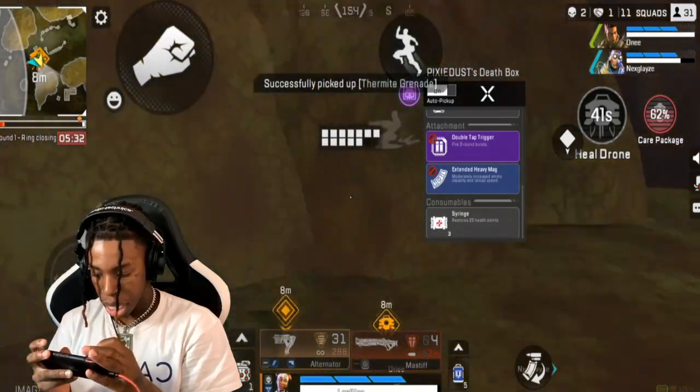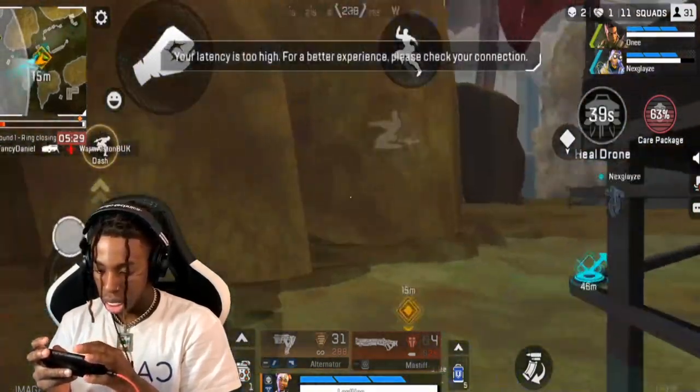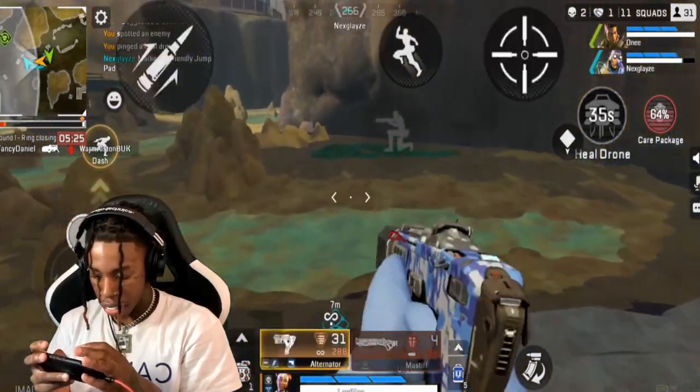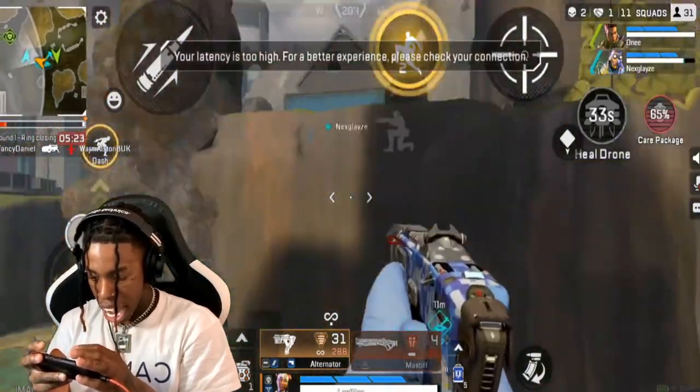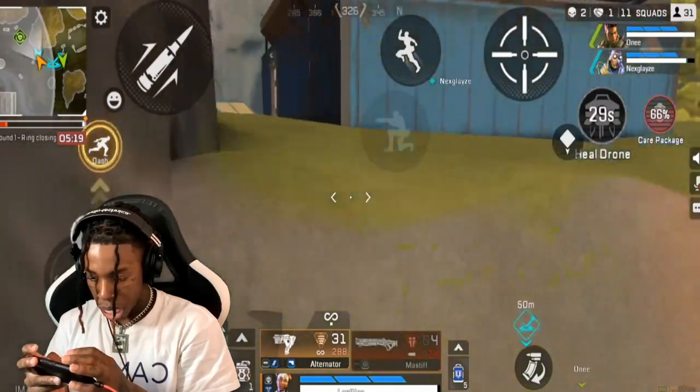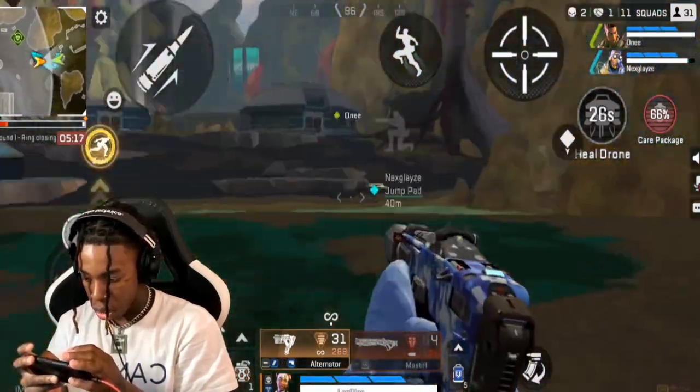Okay, we got a thermite. Give me that. All right, we're good. We're good. Oh, we got a jump pad. I like that. And hey! Whee! Bow. Can we make it? Oh, we can't make it. Oh, we cannot make it. That is so ass.